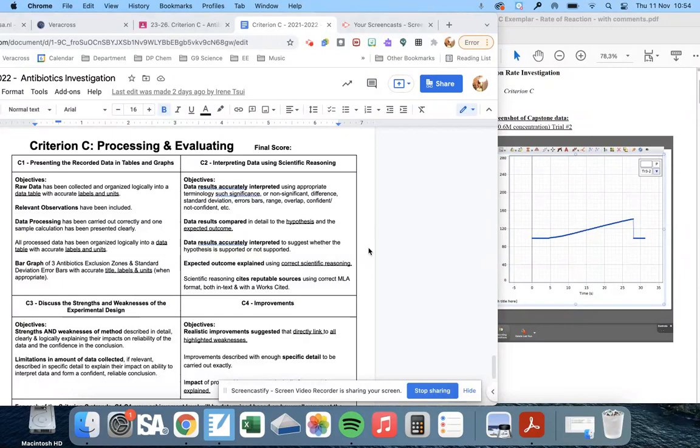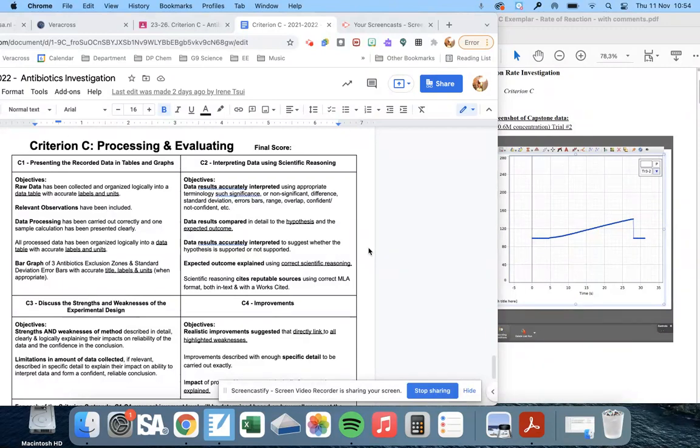Beneath that data table is a good place to list observations that are relevant, things that you saw. Usually it's things that you saw. It could be things that you smelled or felt or heard. These are things that you could just bullet point beneath the table as observations for the lab. Those are qualitative, whereas the raw data is quantitative and has to do with the numbers that you recorded.